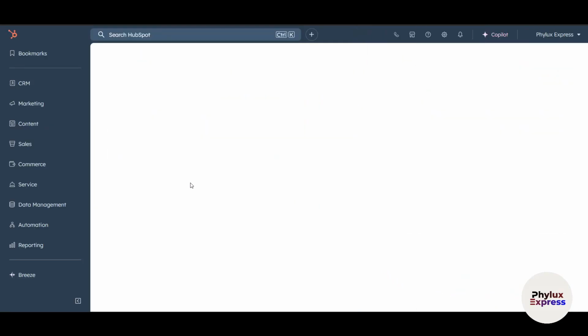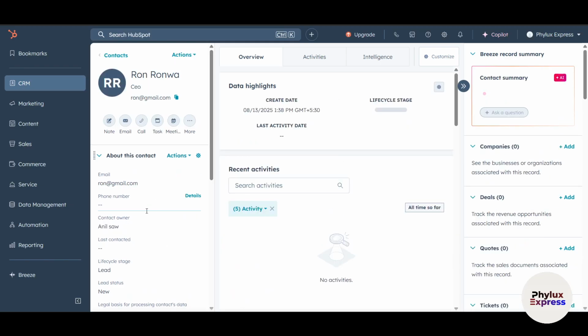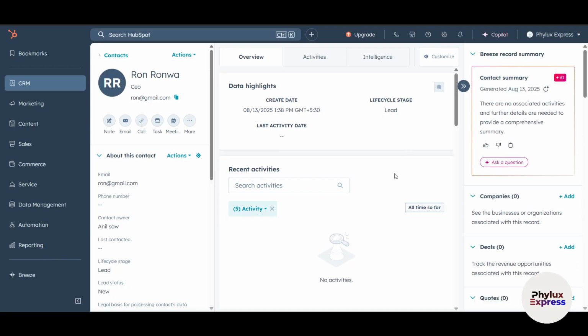Now once I have created it, it will automatically show up like this, right? So here it will show me all this information about the specific person, the specific contact. The contact can be a company too, so you can also create it from the top here, because it's a shortcut. You don't need to go to CRM and then choose the contact, which is a very lengthy process. So simply here you can just go and create it.